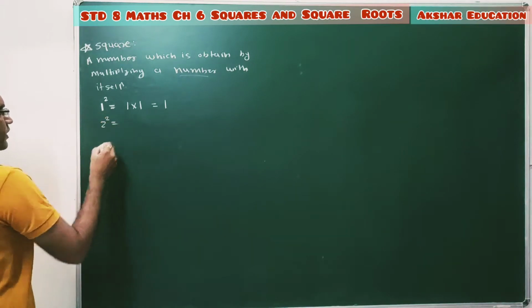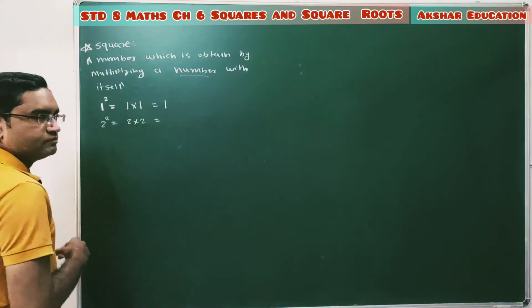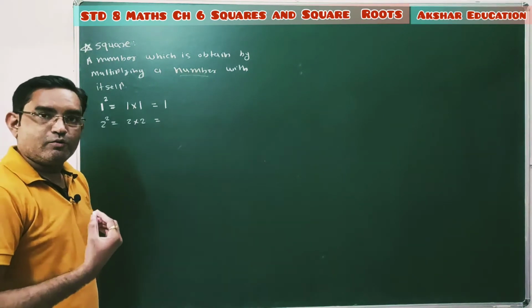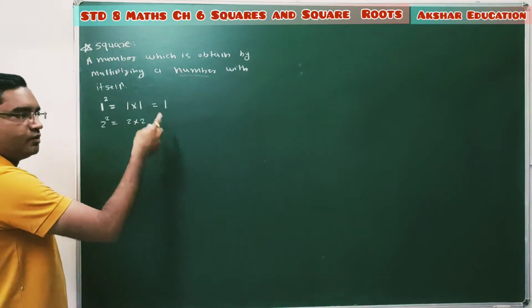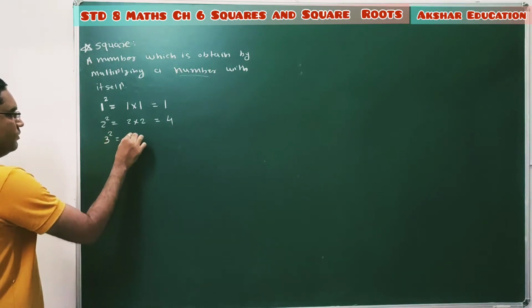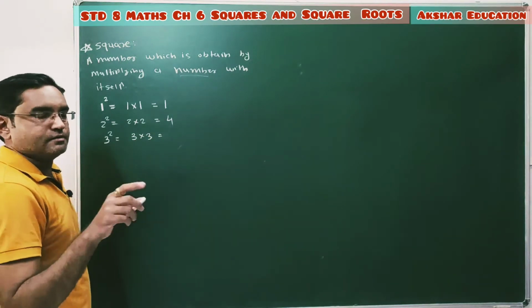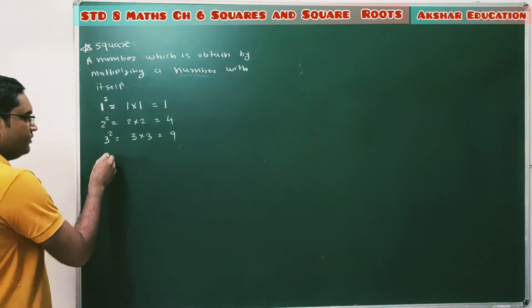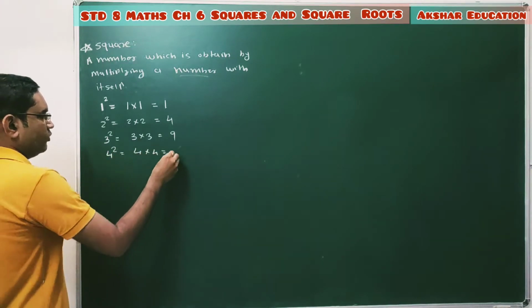Similarly, 2 square. So square of 2 can be obtained by multiplying 2 with 2. You have to multiply number with itself. So 2 का multiplication 2 के साथ, so it's a 2 2 4. 3 square, multiplying 3 with 3, which is not 6, है ना? 3 3 9. So similarly, you have to learn the square of the number from 1 to 20.